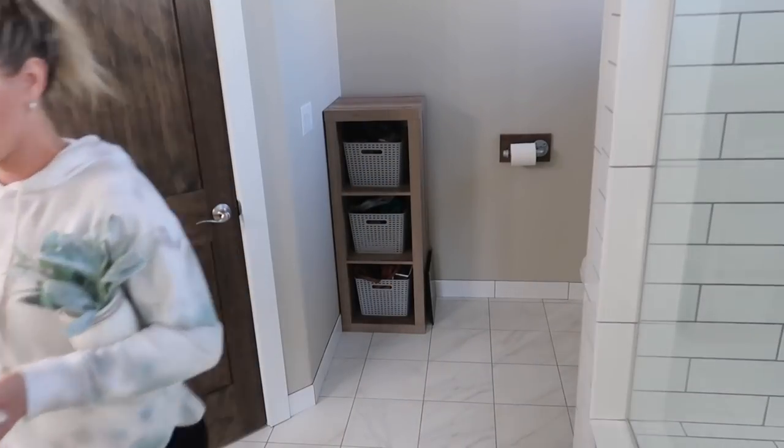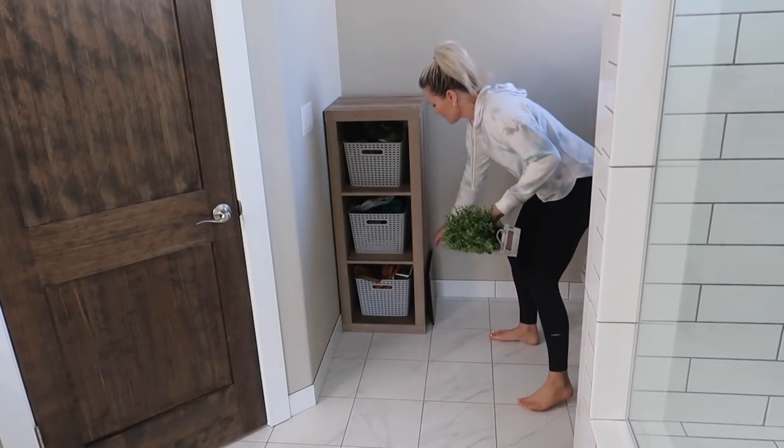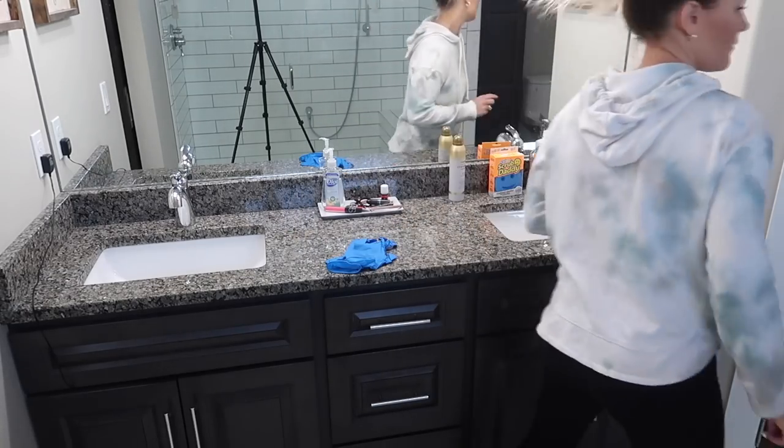So here we are. I am clearing the room. I'm gonna move everything off the counters and stuff so I can get started on this checklist in my bathroom.